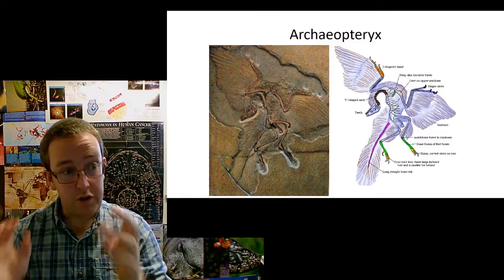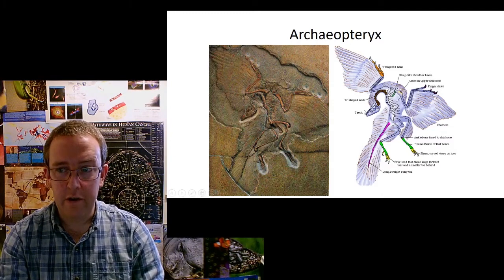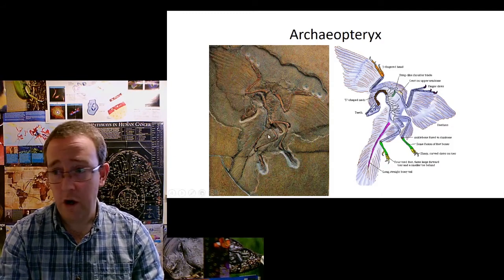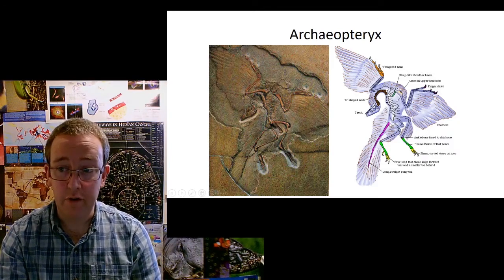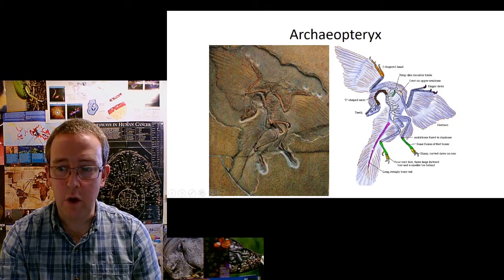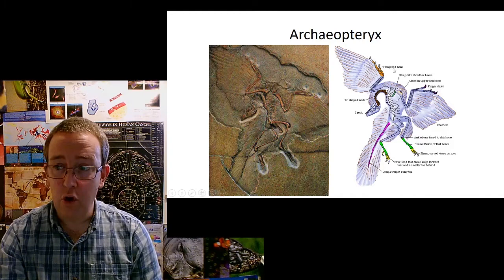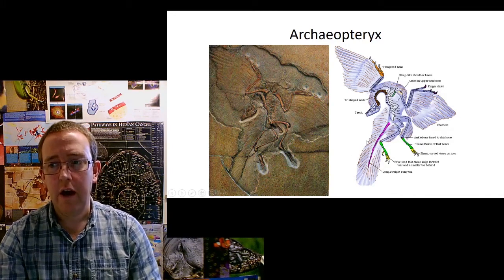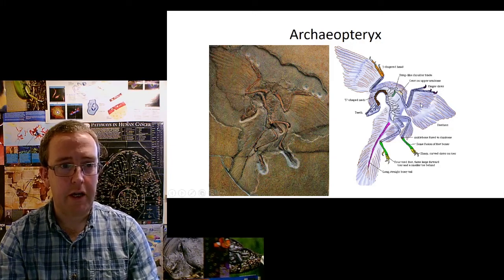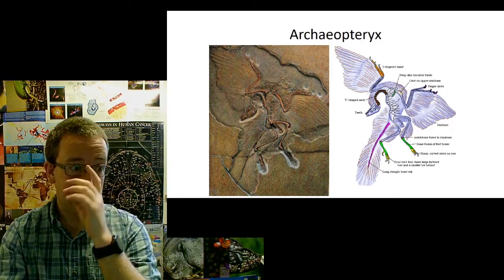So what we do find in the fossil record is things like Archaeopteryx, that have some features of a lizard, right? Some people just say a reptile. So you've got a bony tail, you've got teeth in a jaw, not a beak, and claws on a finger here, but also then you've got feathers and primitive flight, like a bird. So Archaeopteryx is an example.